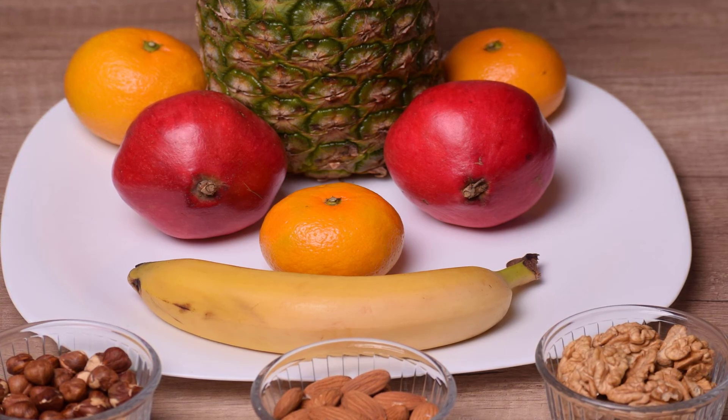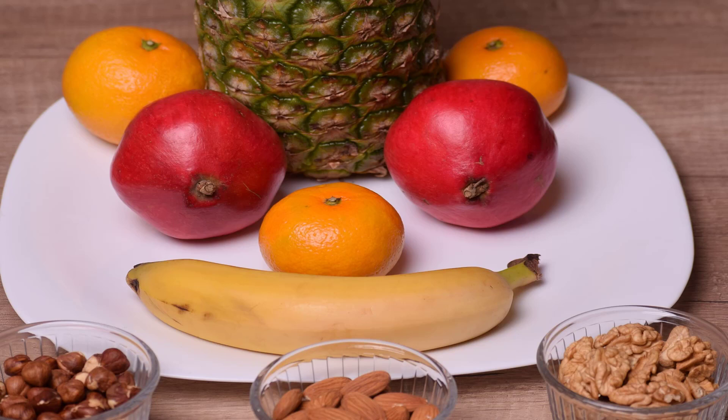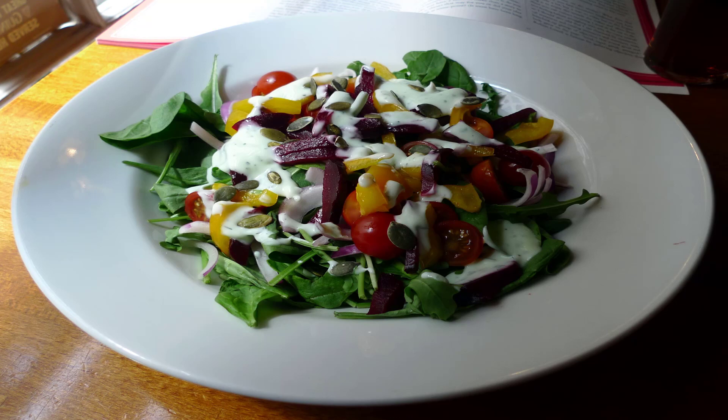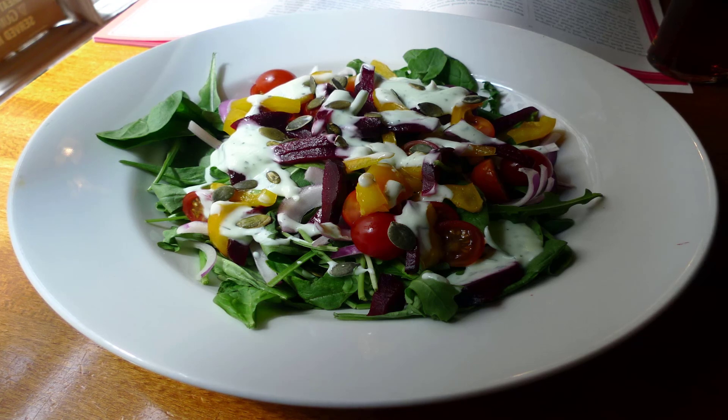Kidney health: RS maintains the health of kidneys by reducing blood urea levels, as it causes increased excretion of nitrogen. Other benefits: RS benefits eye health, improves calcium and magnesium absorption thereby strengthening the bones, and for those with ulcerative colitis it reduces cholesterol and triglyceride levels. RS also improves brain function and health in aging individuals by not only improving appetite and increasing food intake, but also improving motor coordination in the aged.